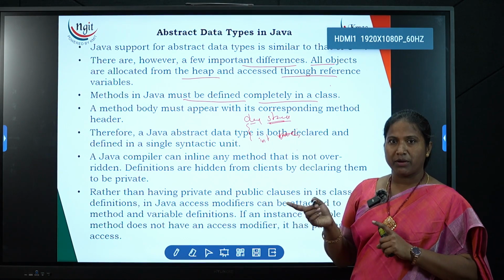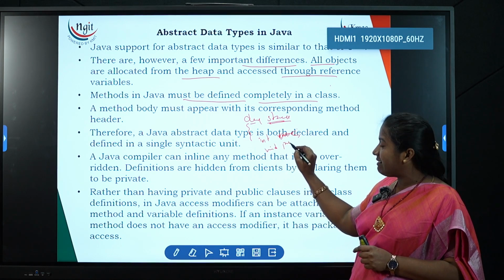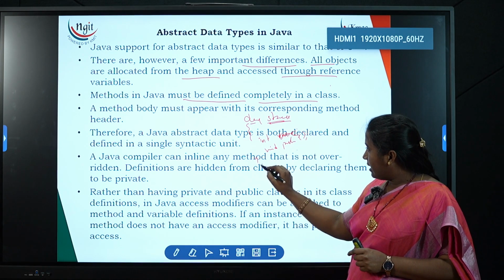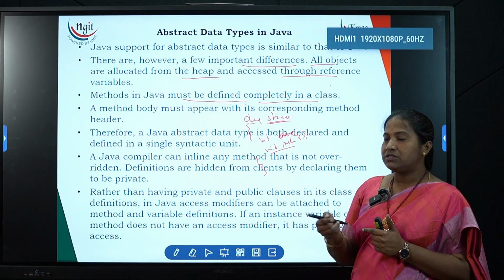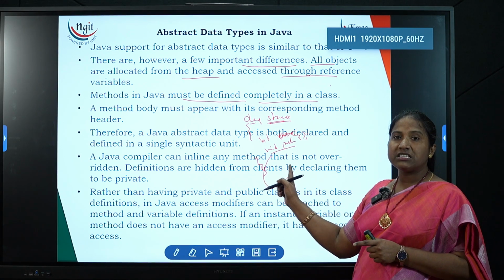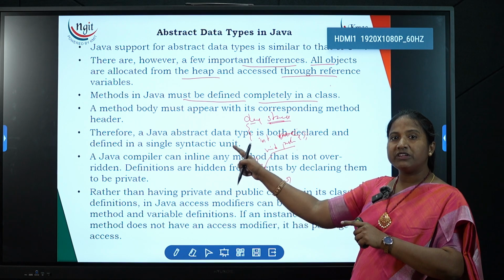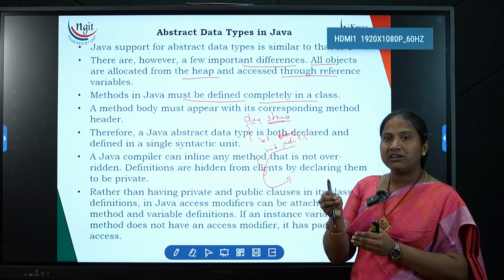The member function of this class I can declare inside, and the definition of what the function performs I can write outside of the class. This is about C++.